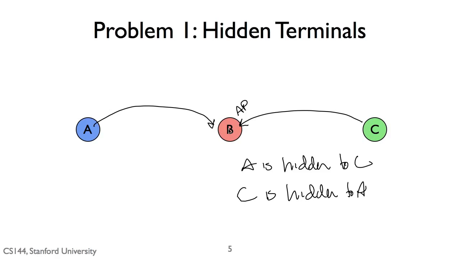And so A starts transmitting, B starts receiving the packet, C doesn't hear it, so C says, aha, I think the channel's clear. Here it transmits. B hears C and A's packets, there's a collision, B hears nothing, both are lost. So this is something which CSMA-CA can't solve because you're sensing locally, but you want to be sensing what's happening at the receiver. So you can imagine this happens a lot in AP networks.